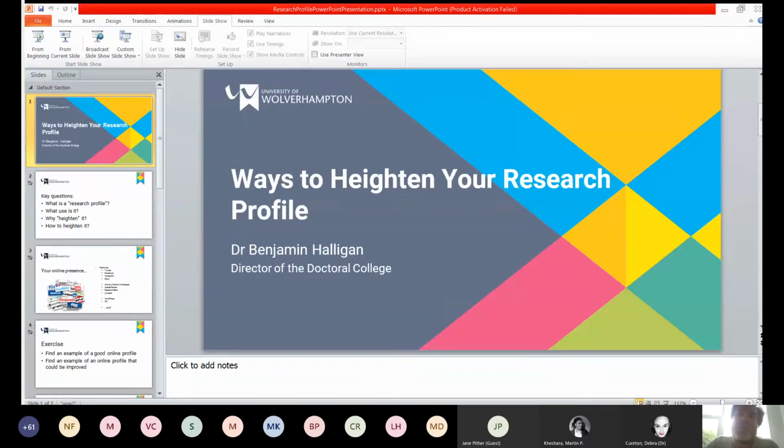Since then, around REF and around impact, there's a great need to have a bit of a shop front for the research that's going on. Also around REF, and with a greater mobility of staff, there's a great need to show what it is that you do, what you've got, your profile. I used to make this joke, before I was at Wolverhampton, that you could get suspicious your colleagues were looking for another job when they started sorting out their online profile.